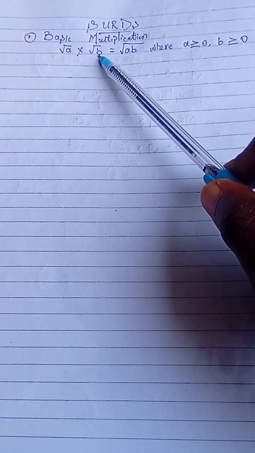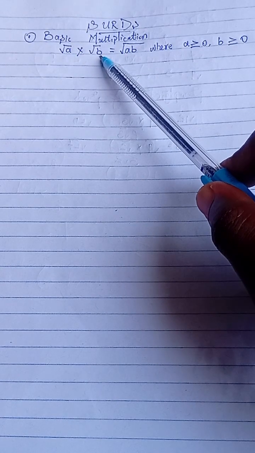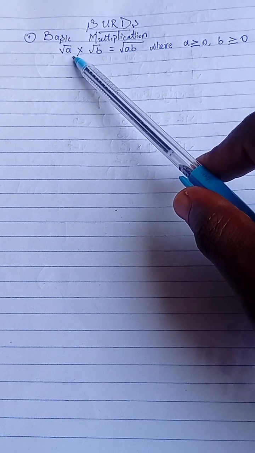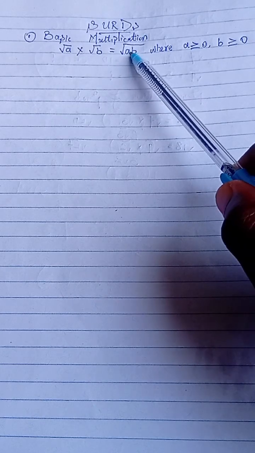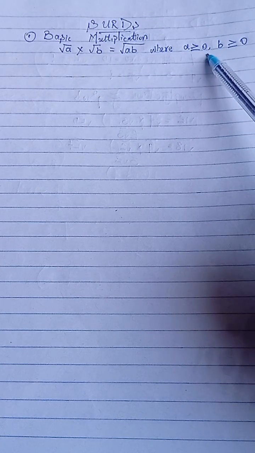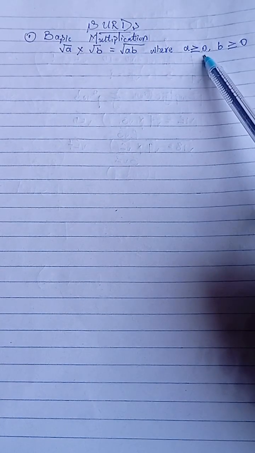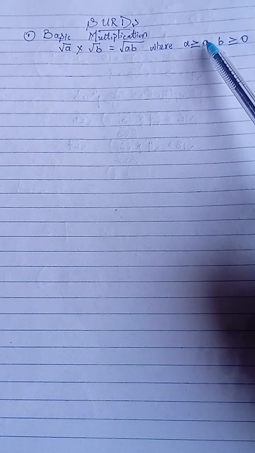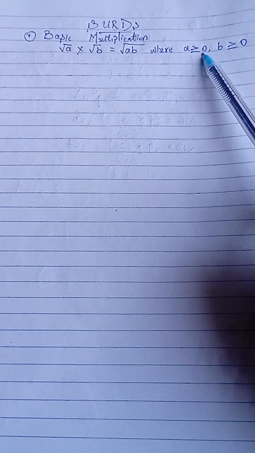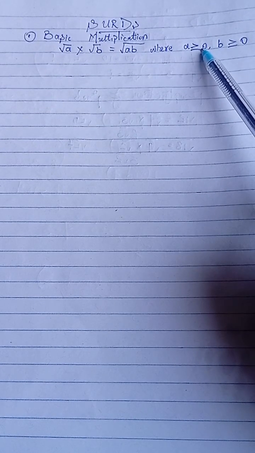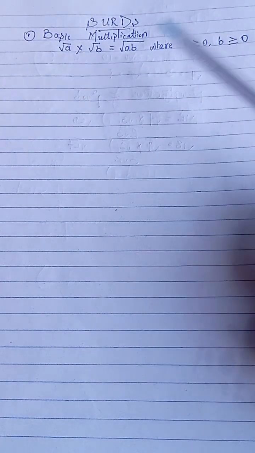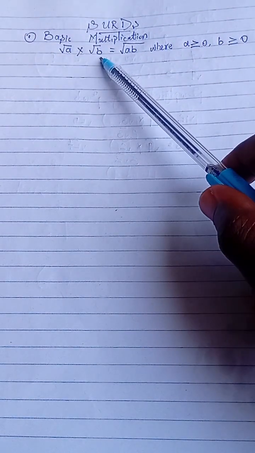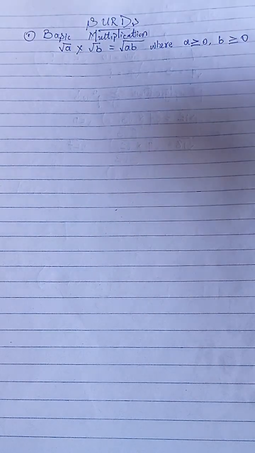If you recall what we did yesterday, the radicals are the numbers inside the root. The radicals can multiply themselves together on the condition that none of the radicals should be less than 0. And when you say less than 0, you are talking about -1, -2, that's a negative number. So any of these can be 0 or greater than 0. That is where this basic multiplication rule works.